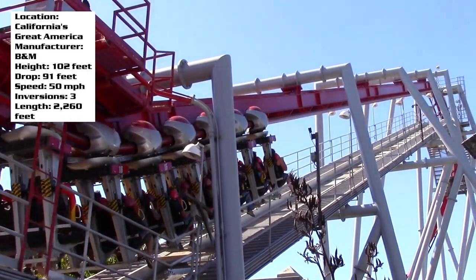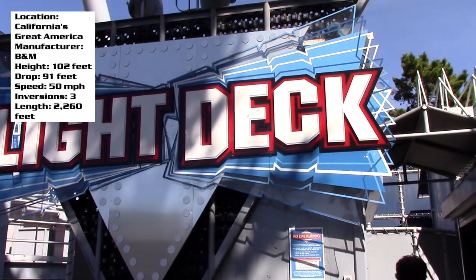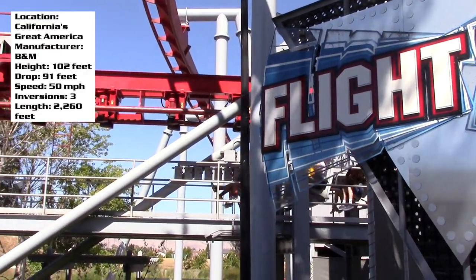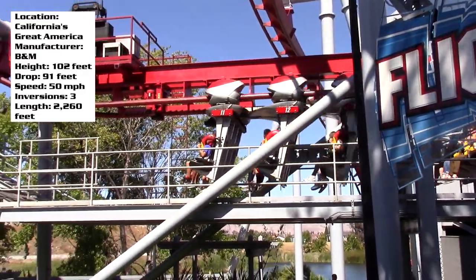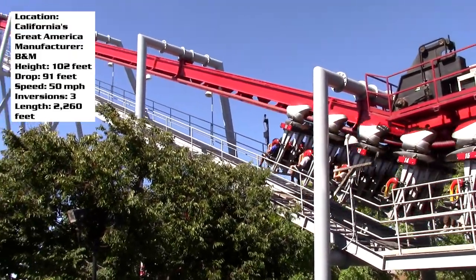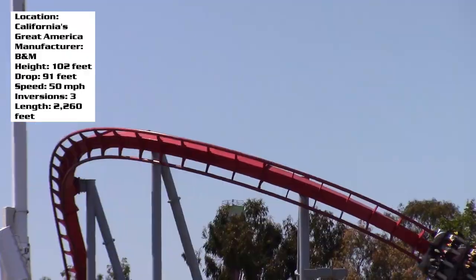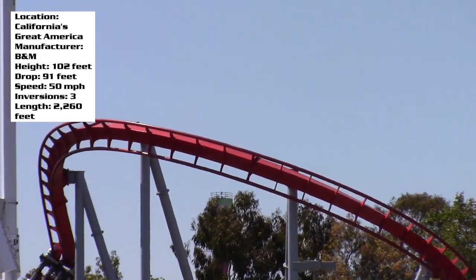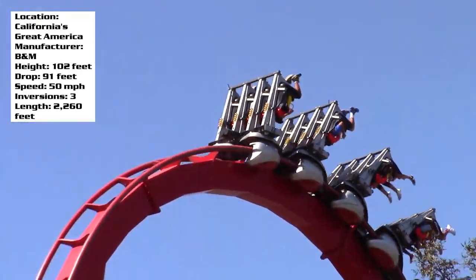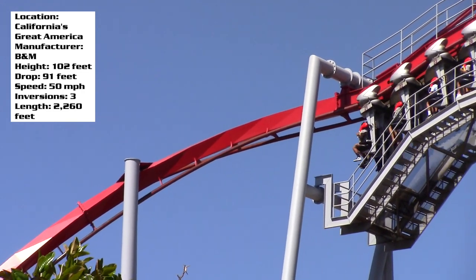Other than that, it's intense, has some great inversions, and it really looks nice with that new color scheme. I don't know if the name Flight Deck really fits the color scheme anymore — I thought the blackish-gray color scheme fit the name better. If I were to change anything about this that doesn't have to do with the layout, I'd probably give it a new name and some better theming. But I really do like the new colors — it really pops and looks good against the natural landscape with lots of palm trees and the water.